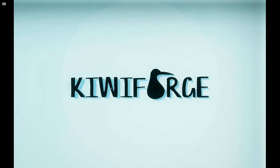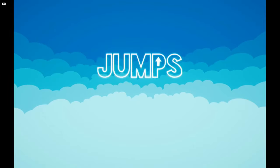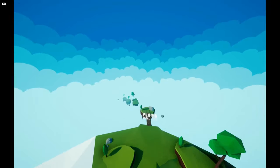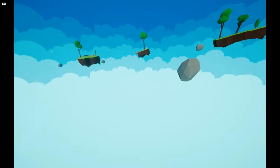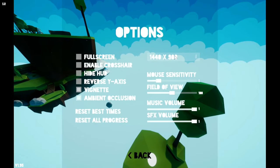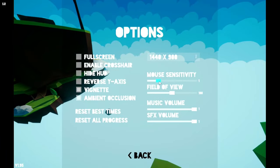And my microphone got knocked over. Right, is this thing on? Yep, it's working. So we can, okay, yeah. Well, we can run Jump. The mouse sensitivity is extremely... 1440 by 900.